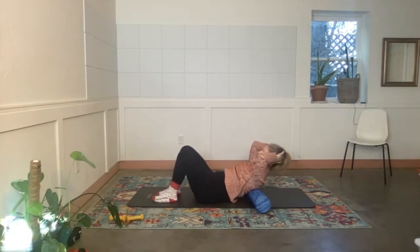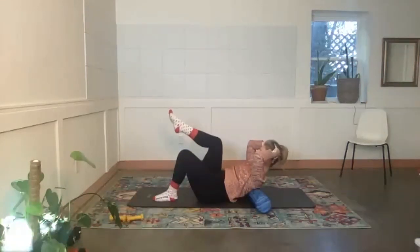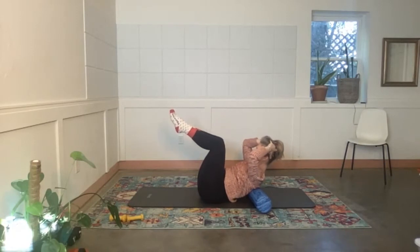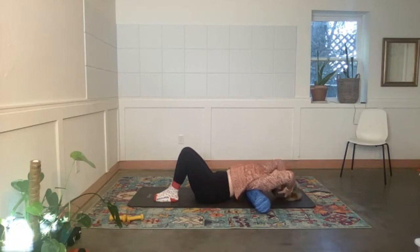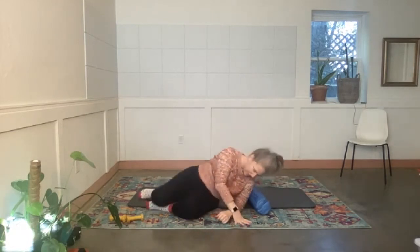Okay, we're gonna stay here again, curl forward, one leg up, pull your chin in a little bit, lengthen the back of the neck, other leg up, hold here, curl forward a little bit more, put one leg down, and the other leg down. Give yourself one more stretch backwards. Super deep exhale. Release the arms if you want. And then come on back up. Woo! Okay, roll to the side.